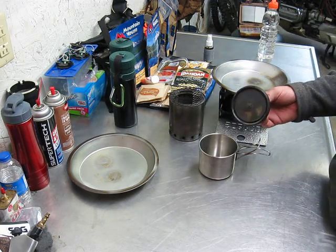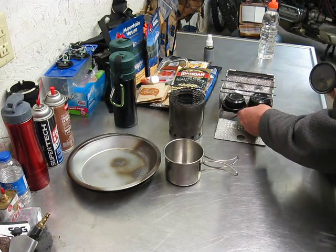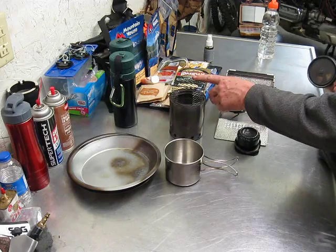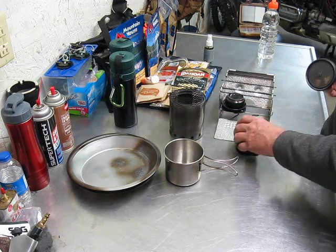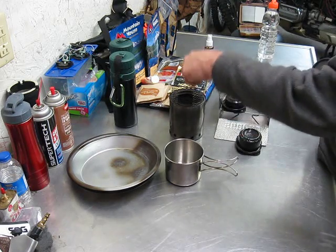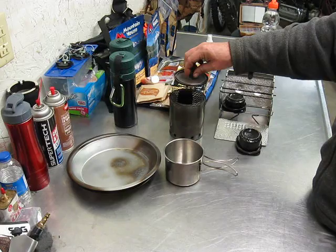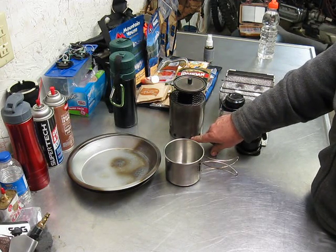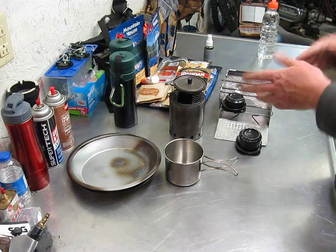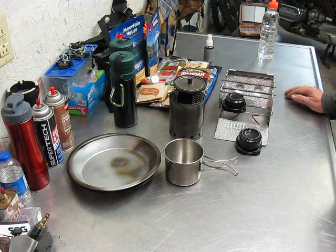When I get ready to break things down, my pot stand simply collapses and goes inside. My 2 alcohol stoves go inside. My rod fits in it. I snap this on and put a great big rubber band around it and clip it with a carabiner to the bottom of my pack, so everything dirty stays outside my pack. It doesn't rattle, it doesn't clank.